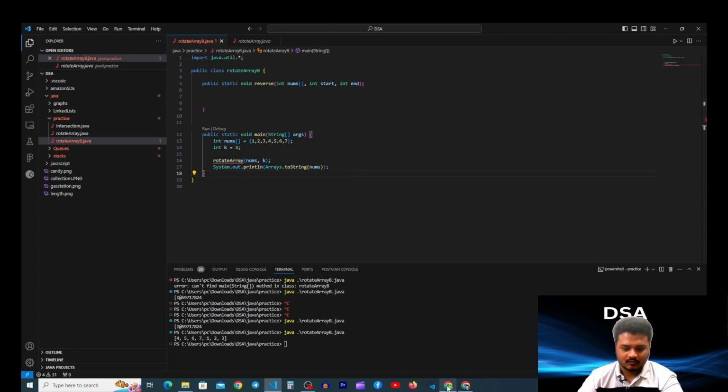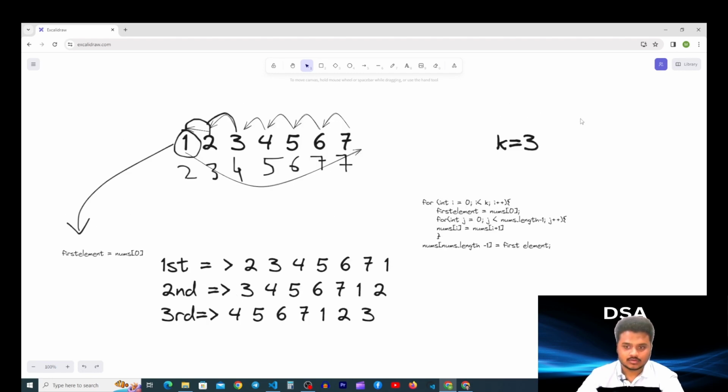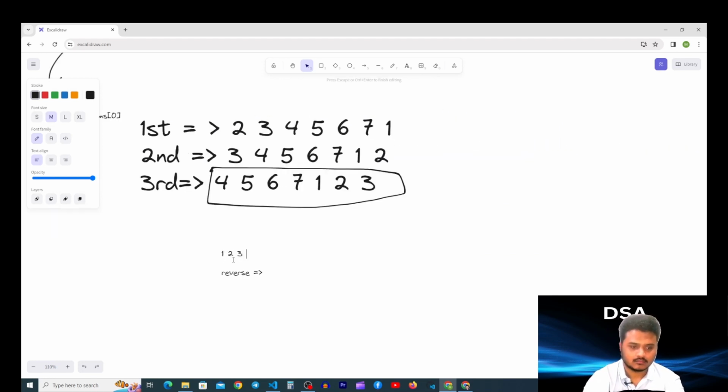Okay, first let's see on paper what we can do here. So this was our initial array. In the first step, we reversed the complete array, so it became 7 6 5 4 3 2 1. And in the second step, we reversed the array from the zeroth index to k minus 1, which is 3 minus 1, 2, so indices 0 1 2, right?